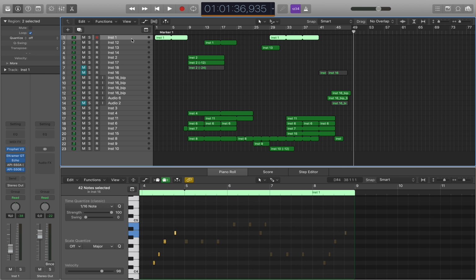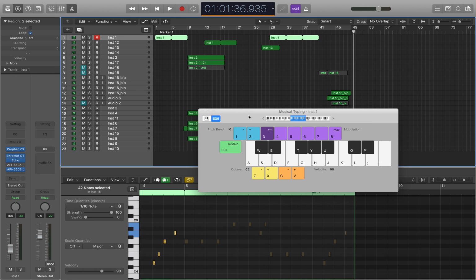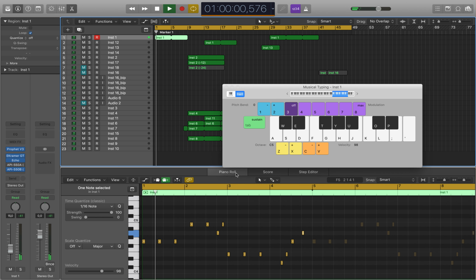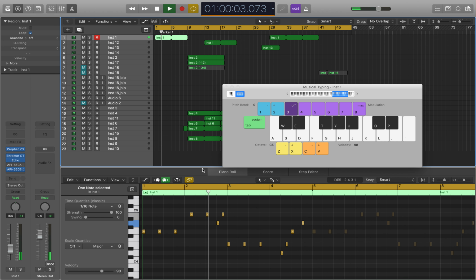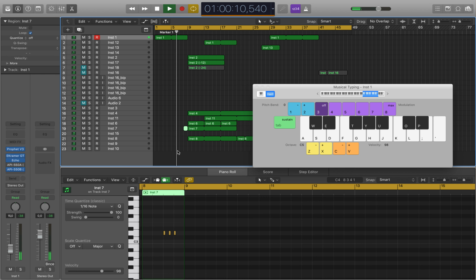Now, this is the first instrument I made when I did this track. I made this using the on-screen keyboard or my computer keys. And I came up with this kind of simple riff, and I'm going to play it for you again. And this is how it goes. So nothing too extraordinary. We let this repeat again, and then we throw in these snare drums.